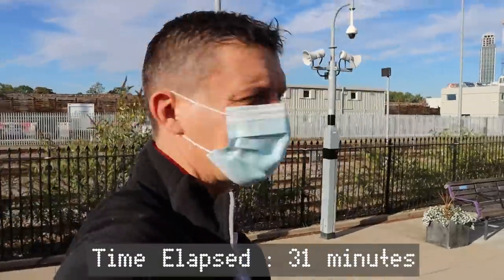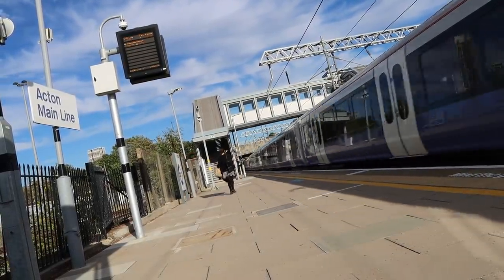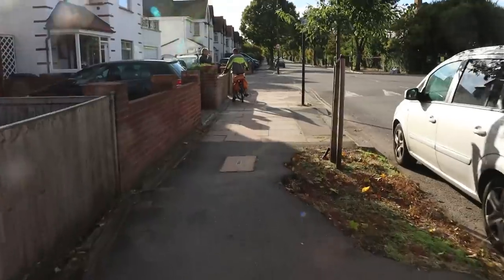Out of Acton Main Line Station. Google Maps says it's an 18-minute walk down to West Acton — I reckon I can walk it in 15. I was going to say it's got a 440 bus, but I've checked and the 440 bus has changed into the 218 bus. When did they split the 440 so that it became the 218? I was not aware of this. But it's in eight minutes, so I might as well just walk it. You're allowed to run, by the way — any form of scheduled public transport, train, bus, cycle hire, and your own feet, whether that's walking or jogging speed, it's up to you.